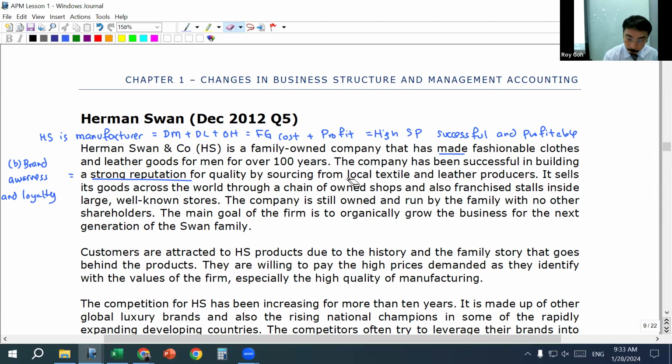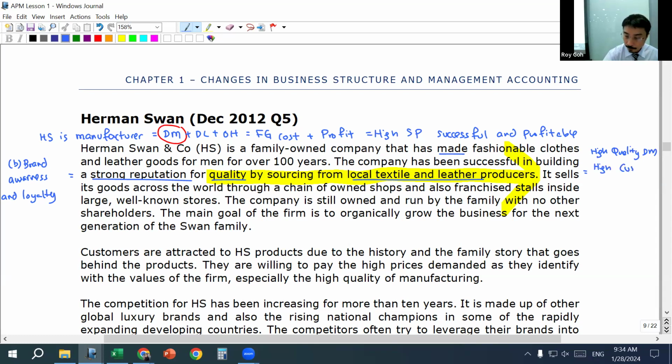How many students focused on the word quality, textile and leather, and how many circled the word material? No? I asked you a very simple question just now. If money is not a problem, will you buy a Lexus or a Toyota? You will tell me you buy a Lexus because Lexus gives you total quality management. So look at the yellow color. Everything, don't care. What is this? High quality direct material.